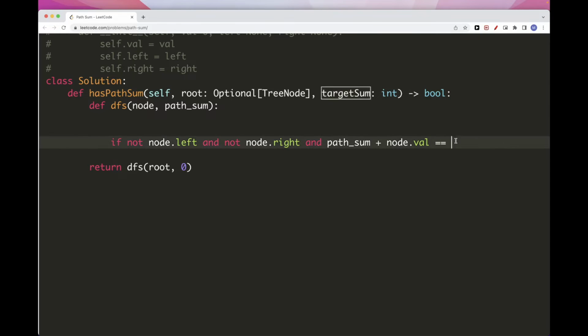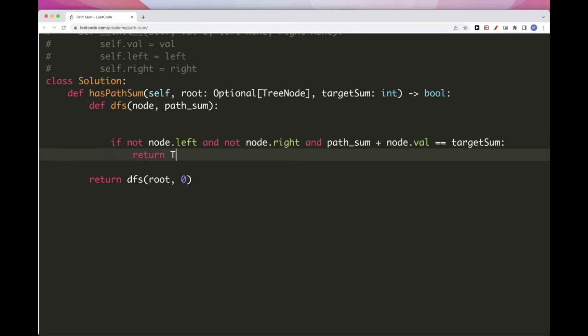This would mean that the path all the way from the root, because we started the call from the root, to this current node, which is a leaf node because it doesn't have a left or a right child, has a sum equal to the desired target sum. If this is the case, we need to return true.